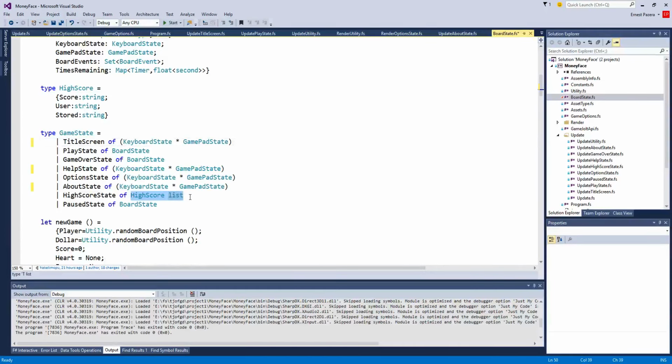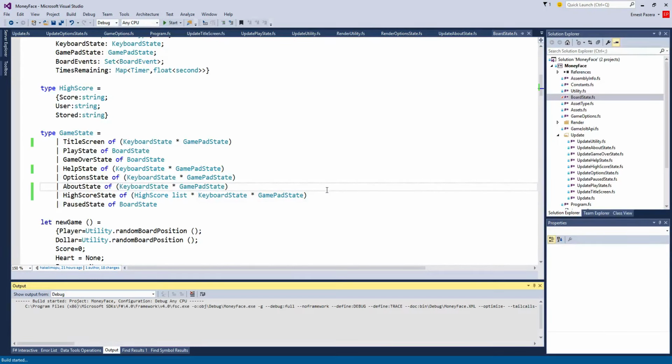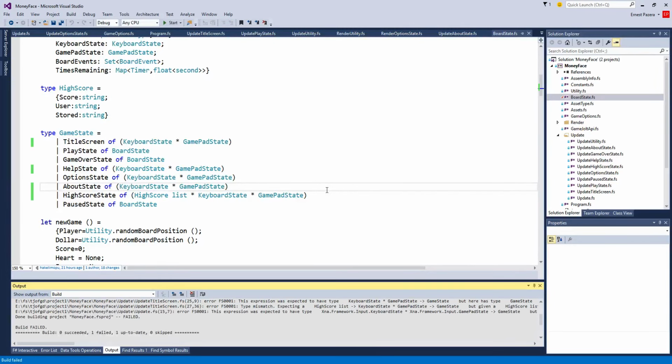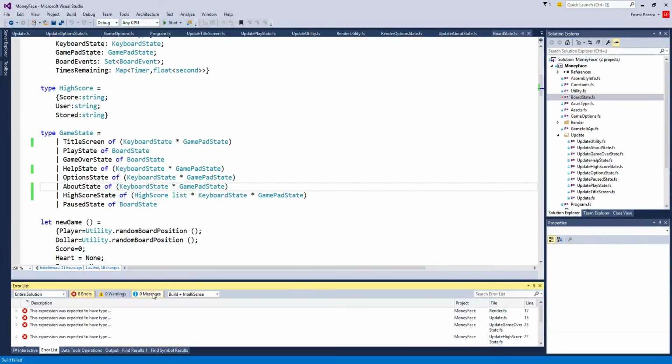And the problem with the high score state is I already have a bit here, and I'm always a little reluctant to. I don't mind a tuple with 2, and I generally don't mind a tuple with 3, but a tuple with 3 where it's also a list, you only live once. And what else am I going to do? Make a different record type with all these things in it? No. Alright, let's throw it on all of them. And let's go down the rabbit hole, because we're gonna compile. It's gonna complain all over the place, and then we're gonna fix it.